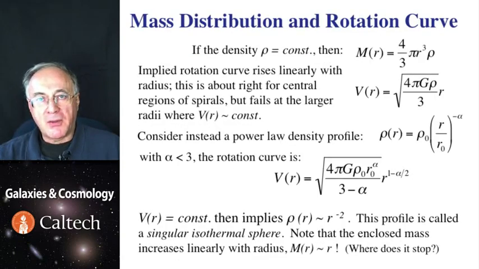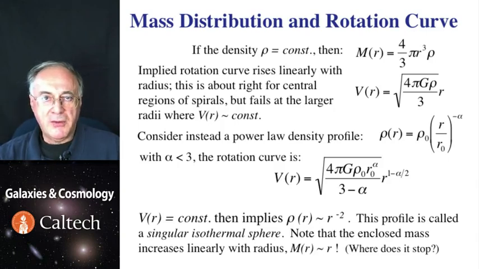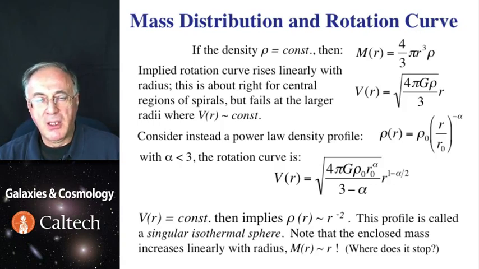So measuring the circular velocity as a function of radius gives us a direct estimate of the mass inside that radius, and therefore the density as a function of radius. If we assume that it is a power law, and this is a reasonable assumption, it turns out, as shown in a simple evaluation here, that it's very easy to derive that a flat rotation curve implies a density law that behaves as radius to the minus second power. That is called a singular isothermal sphere.